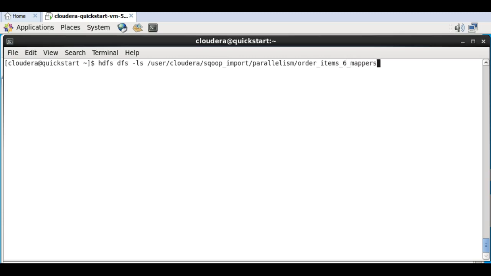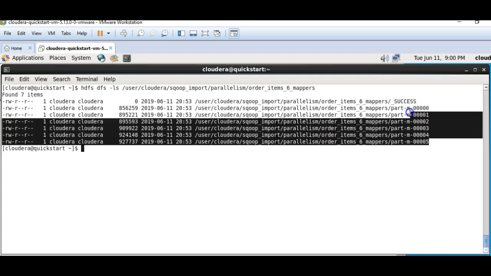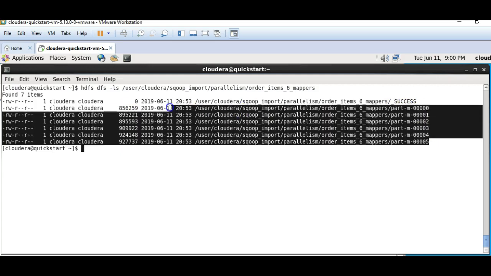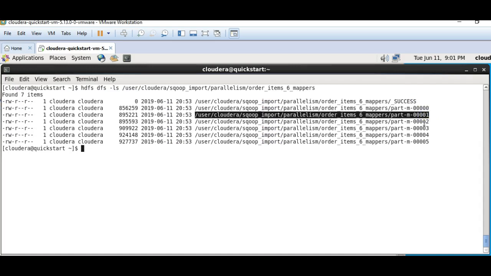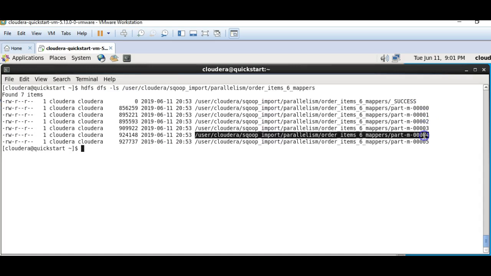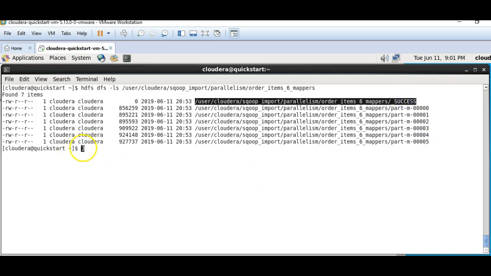This was our location. There you go. Now we can see our 6 mappers moved all this data into 6 files: 0, 1, 2, 3, 4, 5, and the job was successful.